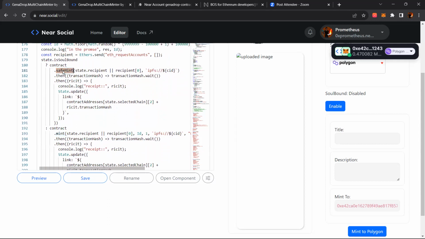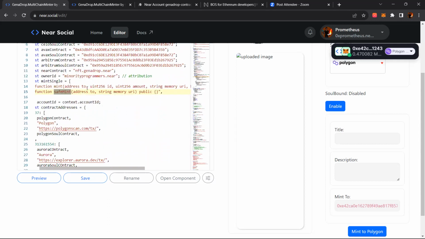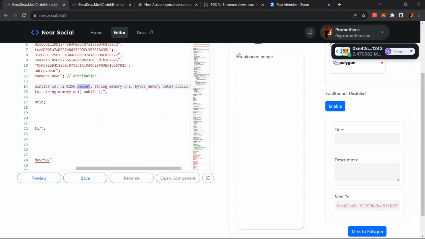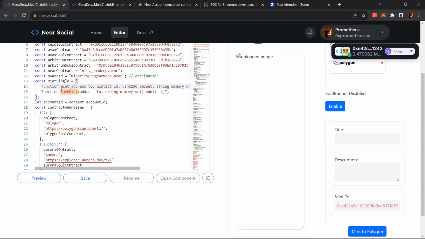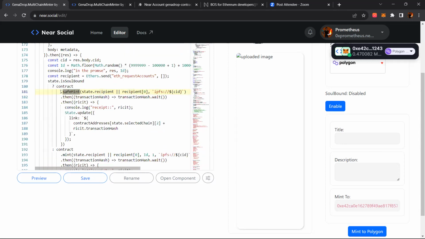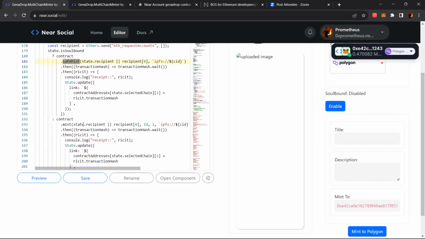If we actually check up here, we can see that this mint function takes the address you want to mint to, the ID, the amount you want to mint, because this is an ERC 1155 contract, a URI, and arbitrary data. And as you can see here, we are passing in the address you want to mint to, which is the state recipient or our address.